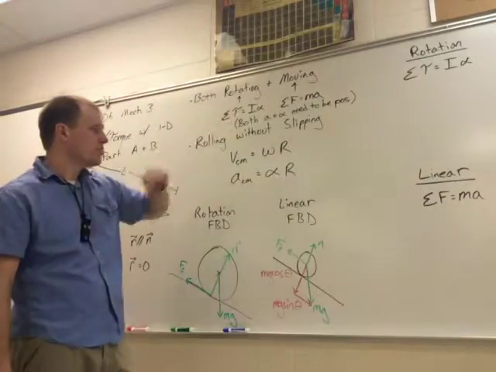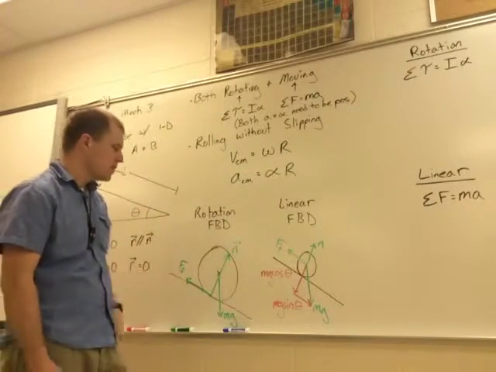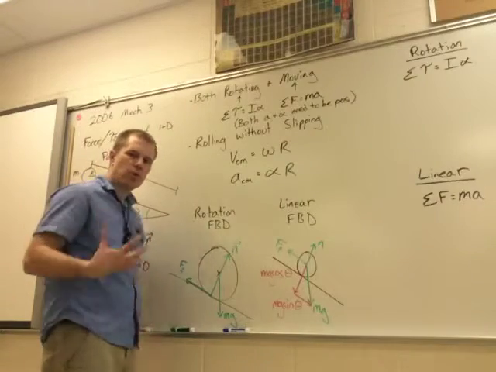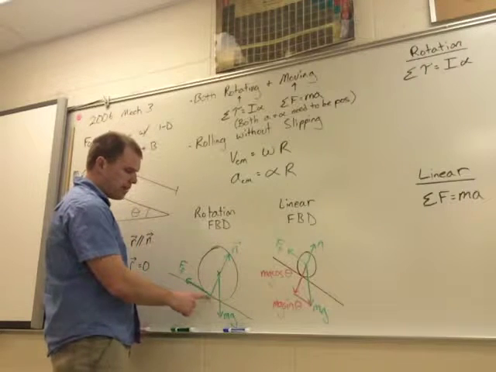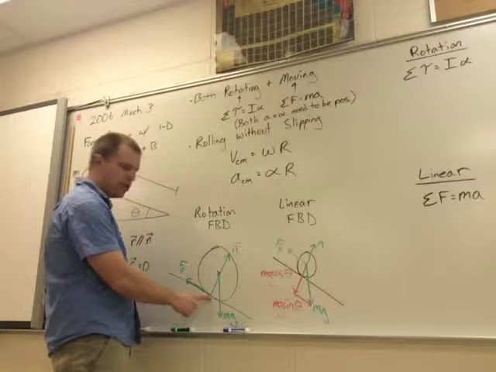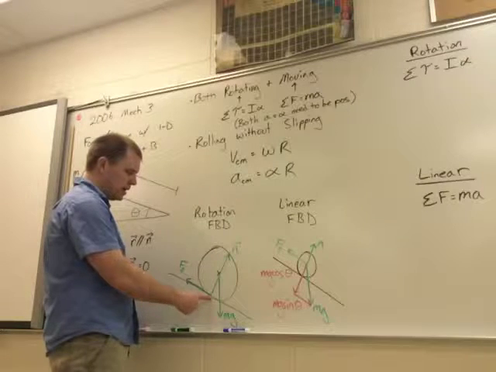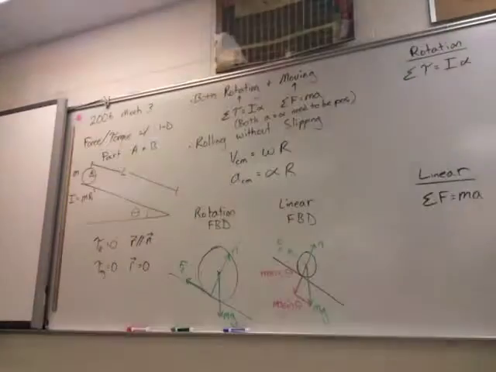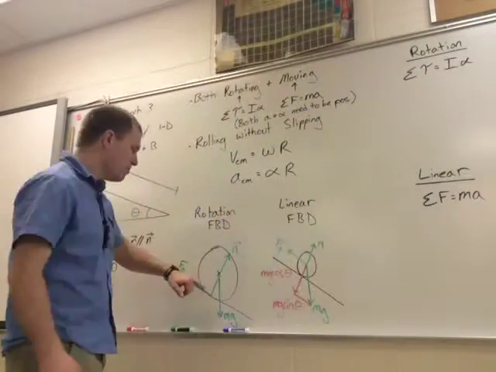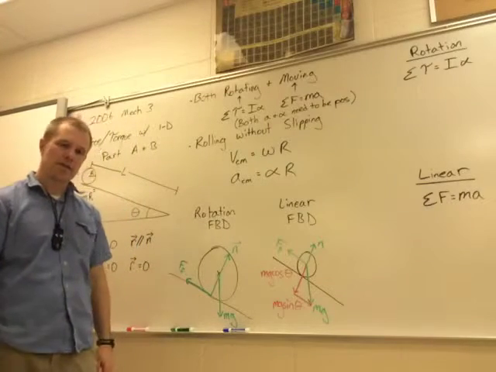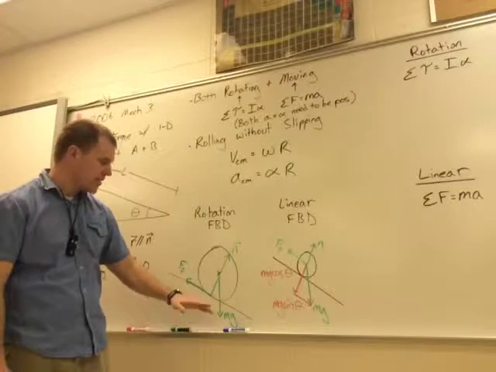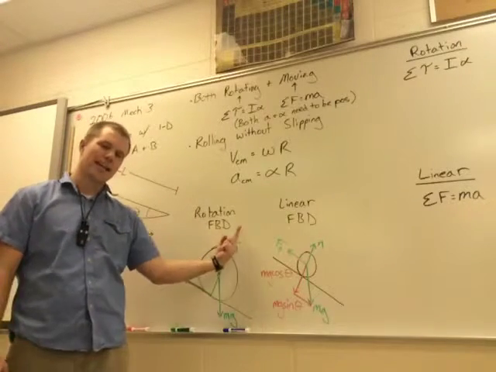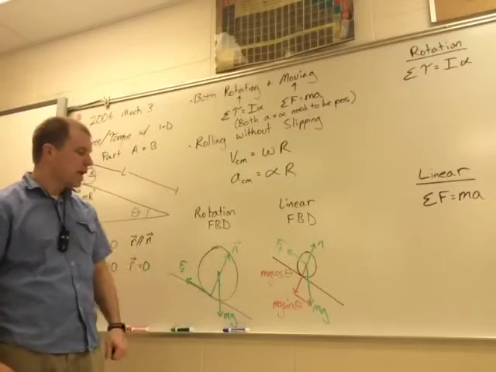Since we're doing torque and forces, we're going to start with a free body diagram. Remember, with rotation, with our torque equations, we really care about the location of the force. Here I have friction acting at the surface on the edge of my ring, and it's going to oppose the ring sliding down the incline. Then I have gravity acting at the center of mass, pulling it straight down, and I have the normal force acting perpendicular to the surface. So that's the location of those forces.